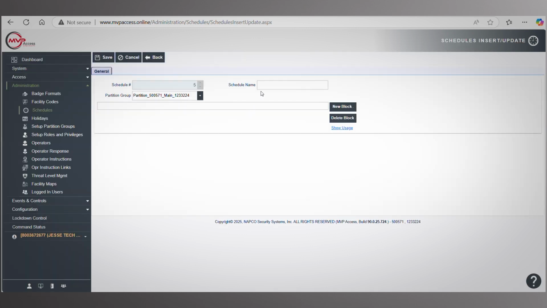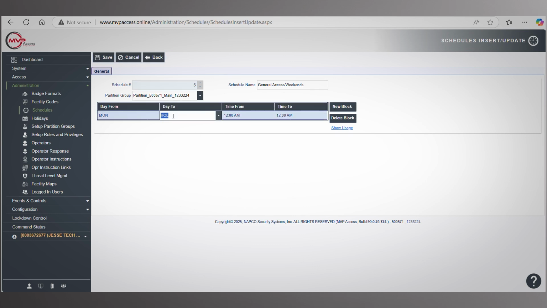If we wanted to go a little more in depth, we could do another schedule for some people that may need access on the weekends. Again, we're going to type the name in, click on new block, and we could set up the same time frame for Monday through Friday.